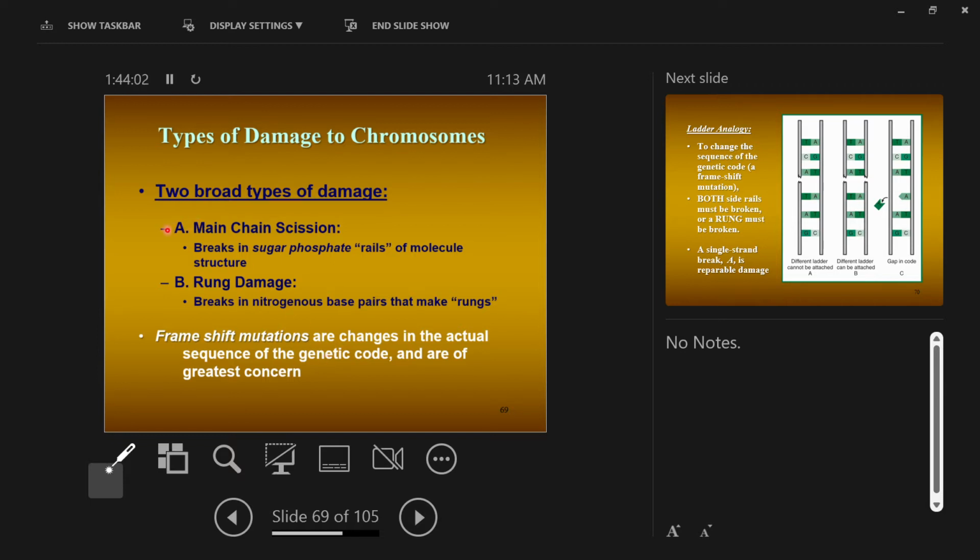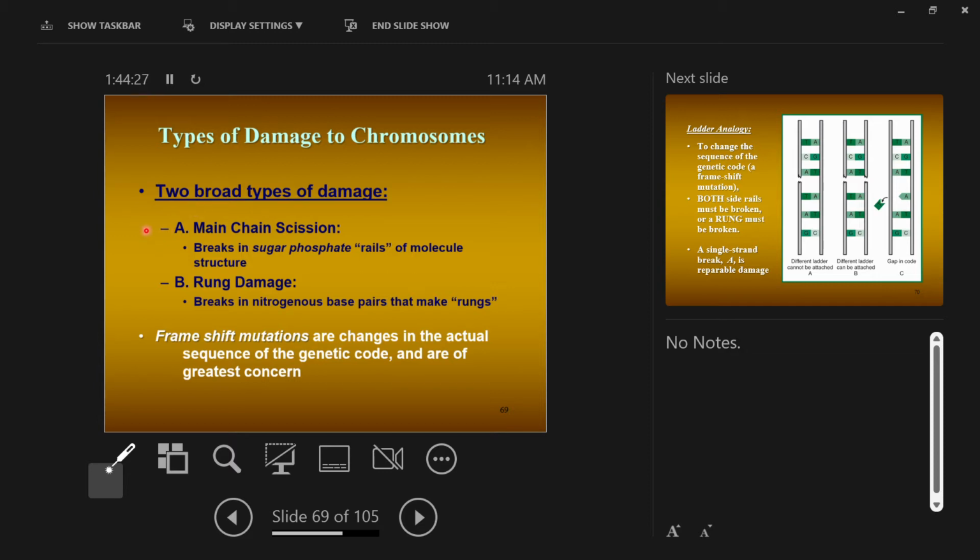So we talked about the types. We said there's direct and indirect types of hits. Depending on where the hit happens, where the damage happens, the DNA could be completely fine, as in completely repairable. There can be some damage, or there can be large changes to the DNA's code depending on where these hits happen. So two broad types of damage.